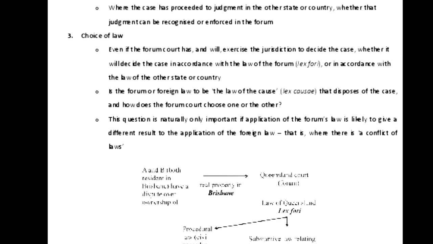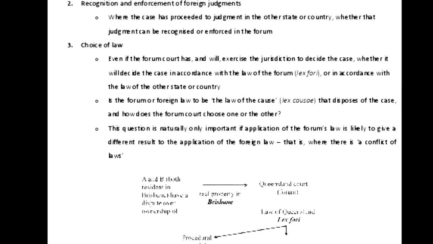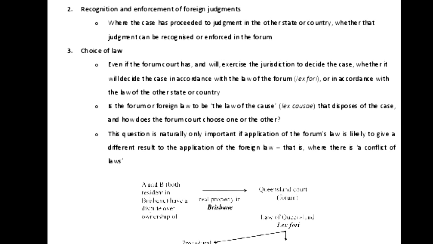The seventh factor which has to be taken into consideration while granting an anti-suit injunction is that when a party claims that the other forum is a more appropriate forum, what is important is that the party which is claiming that a particular forum can be considered as forum non-convenience has to prove the same. So that specific party has to prove the fact that the other forum is a non-convenient forum. Now, moving on, these are the seven factors which significantly define the granting or not granting of an anti-suit injunction. So every court has to take these factors into consideration while granting or not granting an anti-suit injunction.